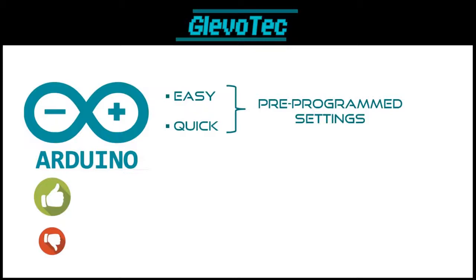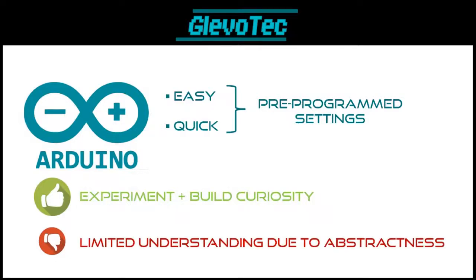Many people have argued about this. In my opinion, it's good to experiment with and build curiosity. Can you do many things with it? Yes, absolutely. Does it really teach you electronics? No, and that's a shame. Because Arduino has so many example codes, you can just copy and replicate what other people did and create something quick, without really knowing what you just did.